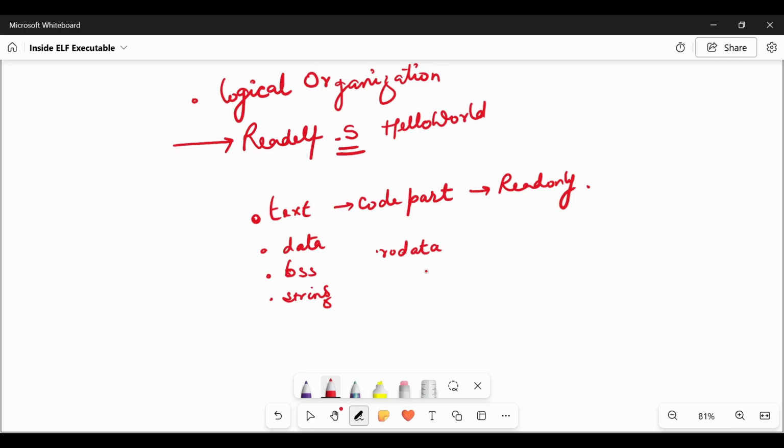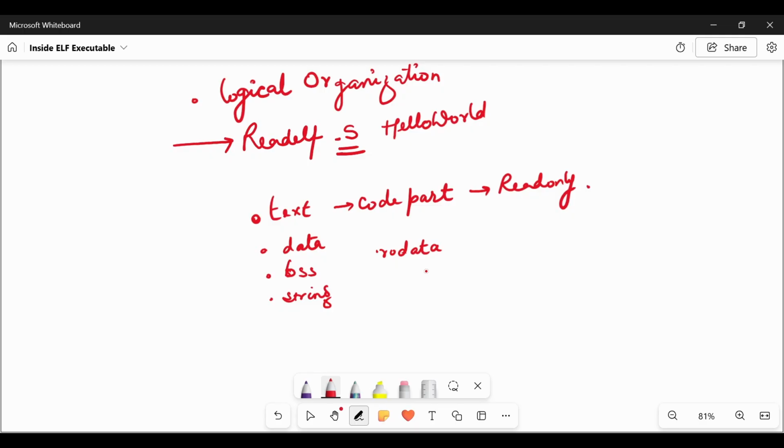In the .text section we have the code part, which has a different permission, as code is usually read-only. In the .data section we have the global variables, whatever we assign in the code goes into the data section. Similarly, in the .bss section only global variables go, but here all the uninitialized global variables go. In .string, whatever strings we use in the code go into .string.